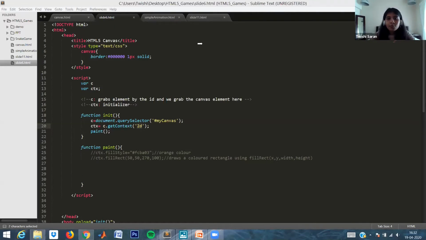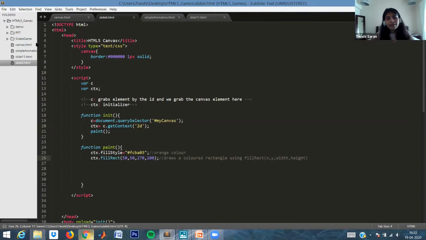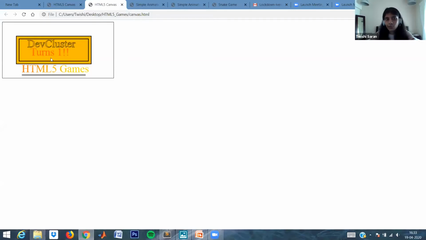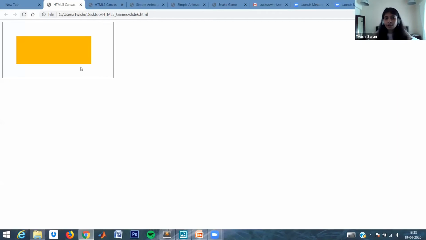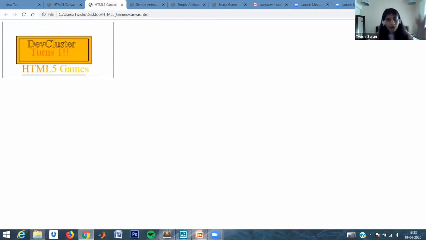Okay, so we'll see how to draw a simple rectangle. I've made a small demo. This is what we have to get to, and we're starting from here. This is just the basic use of rectangles and text. To draw a simple rectangle, I've used ctx.fillStyle, which chooses the pen color. I've chosen orange here because I want an orange background. And for fillRect, I've mentioned the x and y coordinates along with the width and height. So let's see what this does. I save it and refresh my page. It draws an orange rectangle. I won't waste much time on this. I'll just show the other functions and how we'll manipulate them.